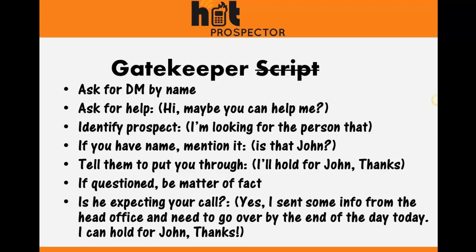But typically, if I have the decision maker's name and I know it, I'll skip what I just said. I won't ask for their help, and I won't ask for the person that handles X. I'll just call and say, yep, is John there? It's Mark. Thanks. All right. Tell them to put you through. As I said before, I'll hold for John.